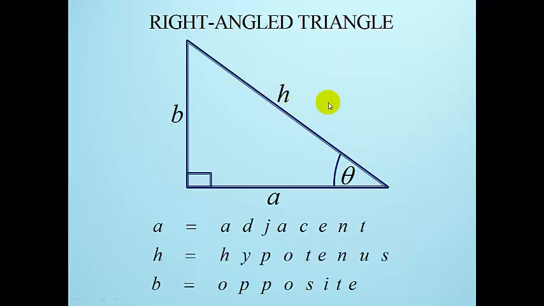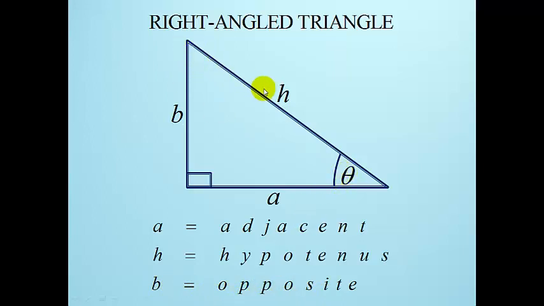That is our H. Now, when we consider the angle theta, the angle theta is an acute angle. An acute angle is any angle greater than 0 degrees but less than 90 degrees. Considering the acute angle theta, we already know that the longer side is the hypotenuse. Now we can see that this side B is opposite to the angle theta, and therefore the opposite side is B.